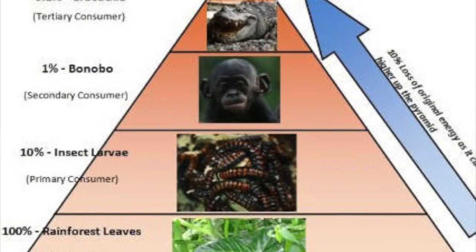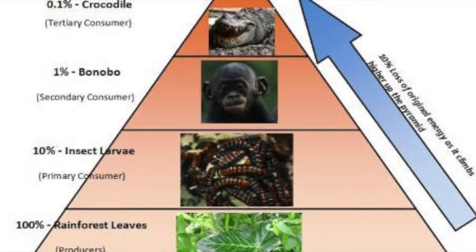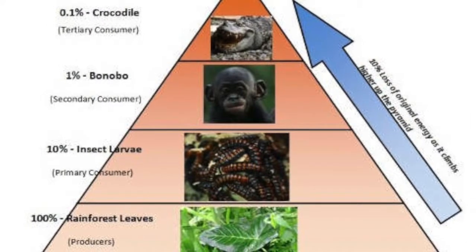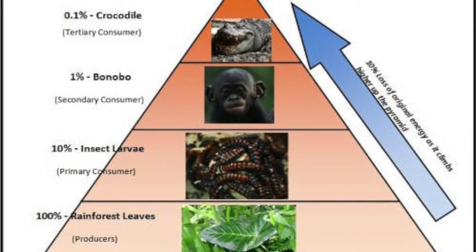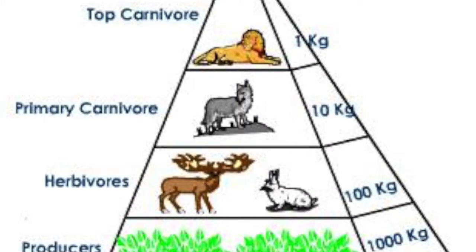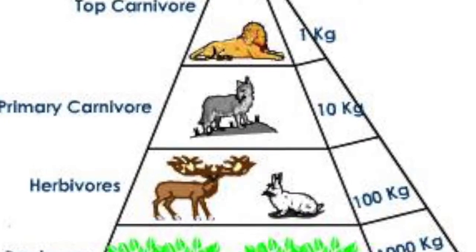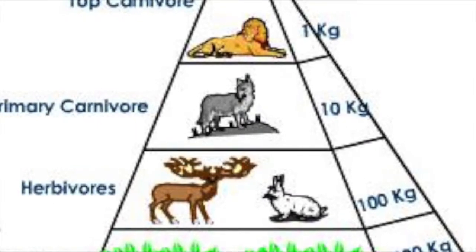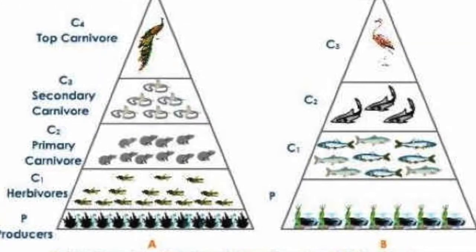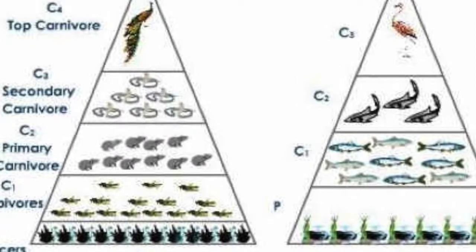The pyramids of energy show the relative amount of energy available at each trophic level of a food chain or food web. As you can see, it's very easy to observe that it decreases 10% at each trophic level. The total amount of living tissue within a trophic level is called its biomass. A pyramid of biomass illustrates the relative amount of living organic matter available at each trophic level in an ecosystem. A pyramid of numbers shows the relative number of individual organisms at each trophic level in an ecosystem.